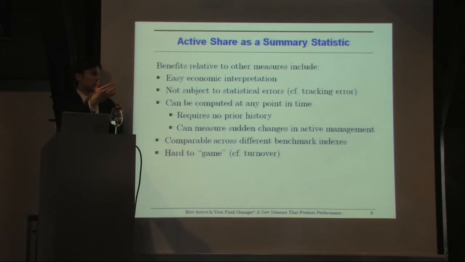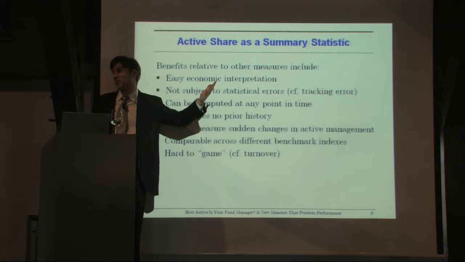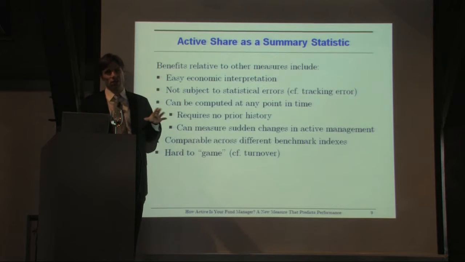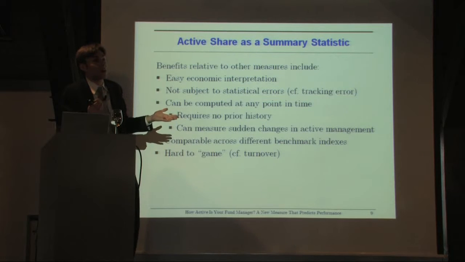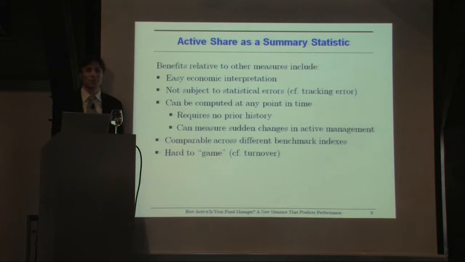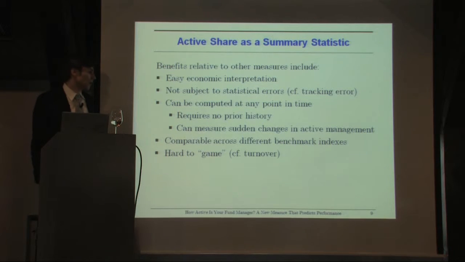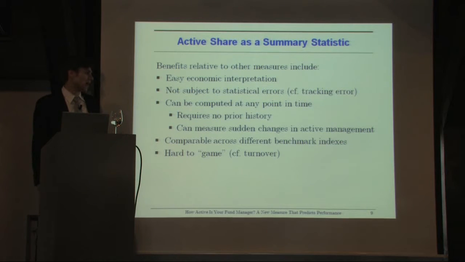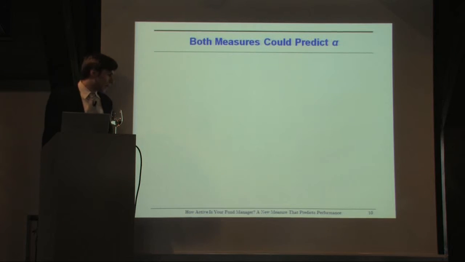If you look at the active share data for Magellan, what you see is that when Stansky left and the new manager, Harry Lang, took over the fund, it dramatically increased the active share of the fund. From about 35 to 40%, active share jumped to about 70% in just one quarter, from the end of September to the end of December. So it's a really several standard deviation jump. You clearly see these policy changes in how the fund is managed. Those are some of the benefits of using that measure.